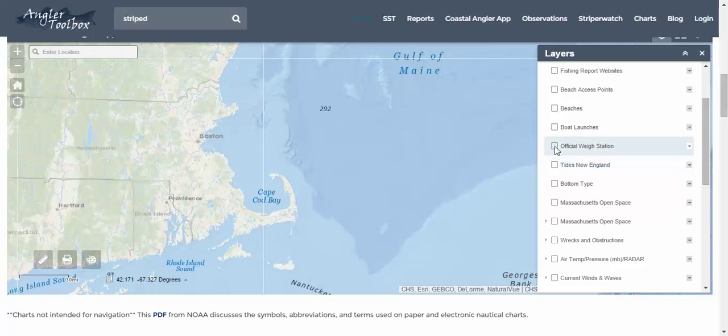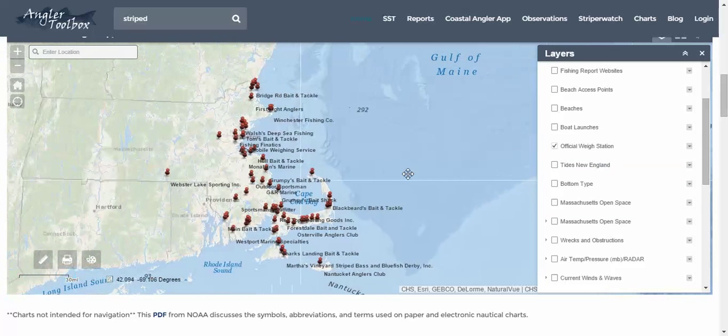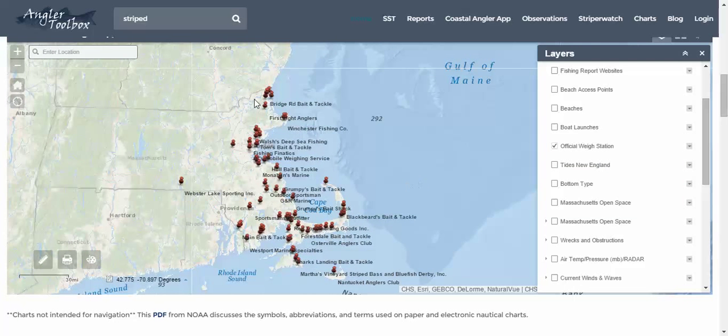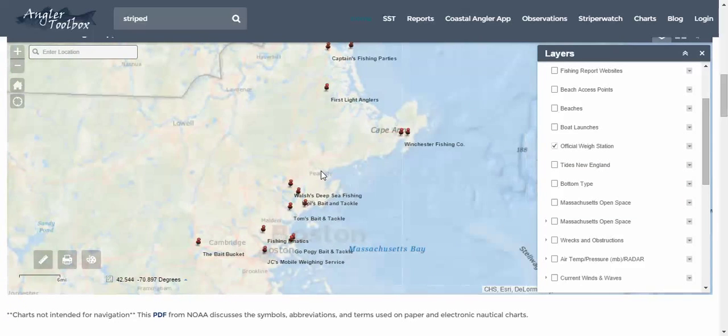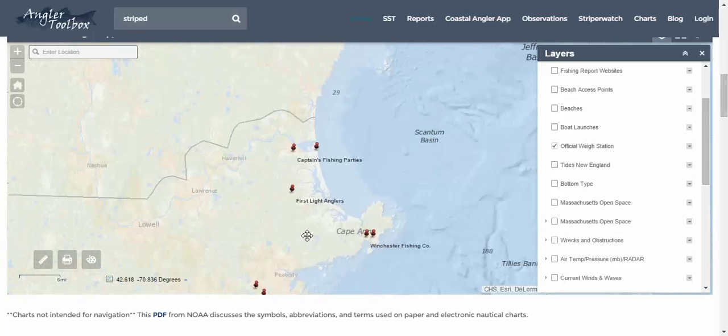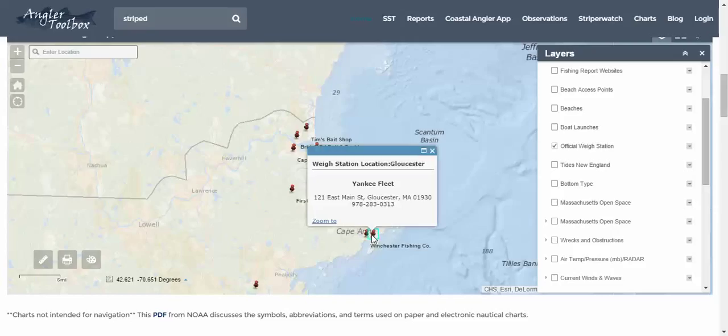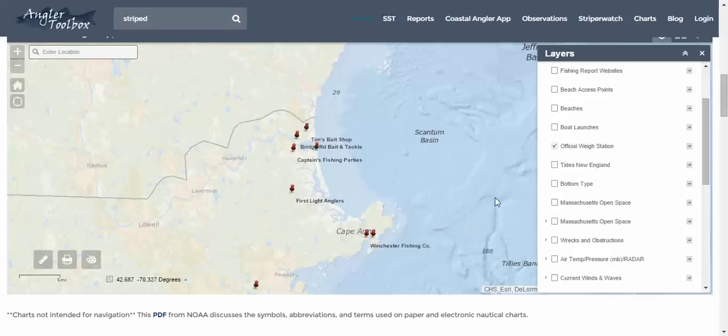the layer, and we're on to the next layer, which here is bait and tackle shops along the coast, with labels showing what they are. I need to change that. First Light has closed, I believe. Click on it, you get the address, basic information. I have another layer coming together which will have phone numbers and eventually web links so you can get to those websites more easily.